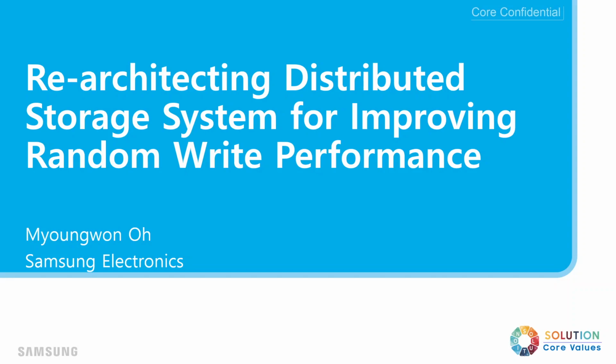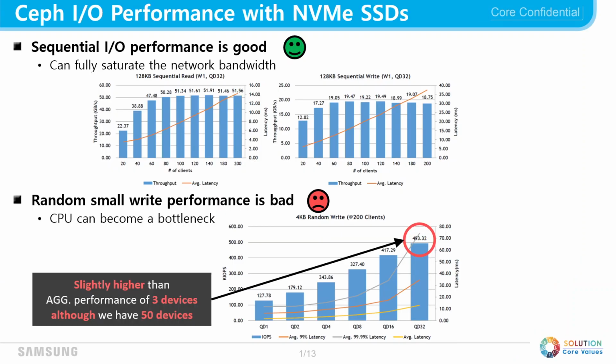Today, I'm gonna share our observations on the performance of distributed storage systems and the implications we got from those. This talk mainly covers the performance challenges of the reliable distributed storage system SAP. Based on that, we have designed and prototyped a new OSD architecture that can achieve more than 3 times speedup for small random byte workloads.